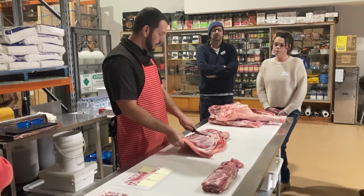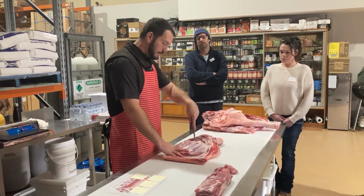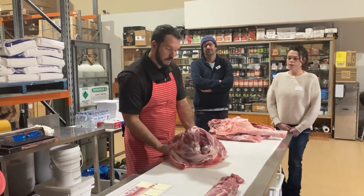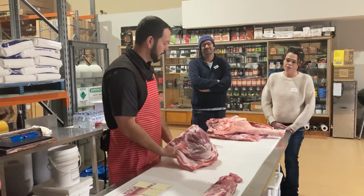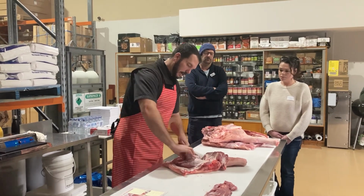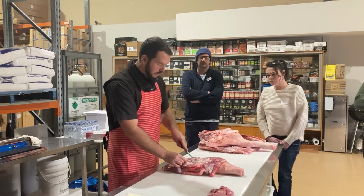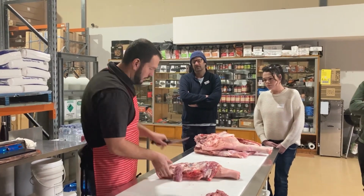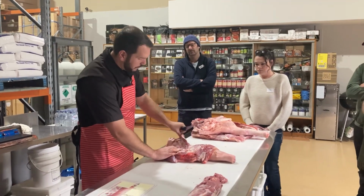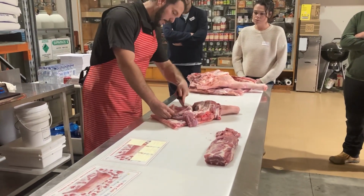And can you see the bend in that? Yep. Okay, so that's roughly where we need to be, where we'll find that ball joint, just in here, okay? We're just cutting through like that, okay? Yeah. Just like that. Okay. All right. So, just cutting here, and just again trying to work out the contour of the bone, and just work your way around. Okay. So you're doing your best to cut the meat from the bone. And on the other side, again, just tracing your way around, working around.